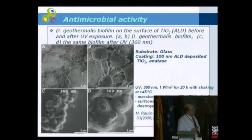We have studied quite a lot with the microbiologists this antibacterial behavior, and here is one bacterium which lives in a paper machine. It's Deinococcus geothermalis, and the name says that it's normally found in hot springs on earth, but somehow it has found its way to the paper machine. The reason is that in a paper machine the water temperature is also 40 to 60 degrees, and it has found that it's a good place to live, and somebody has said that it's the fourth eldest living organism on earth.